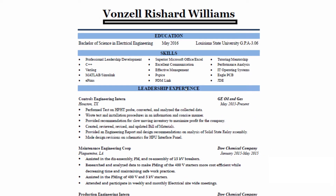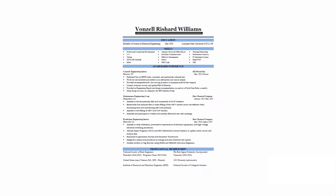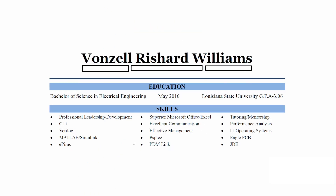So jumping into it, we have Von Zell Rashad Williams — your name at the top. You can put just your first and last name, that's also fine, depending on your own preference. Then in these three boxes — I have them blank here — it was your address, your phone number, and your email address so the recruiter can contact you. Make sure you fill in those particular blanks.